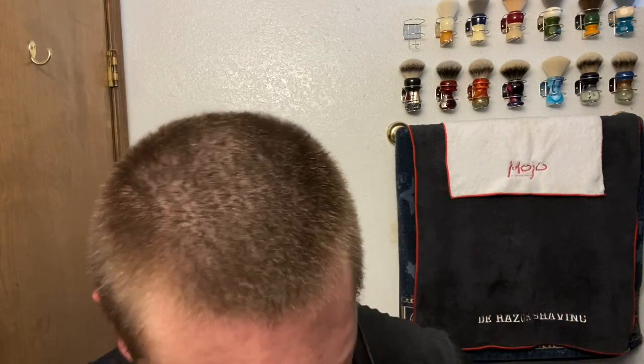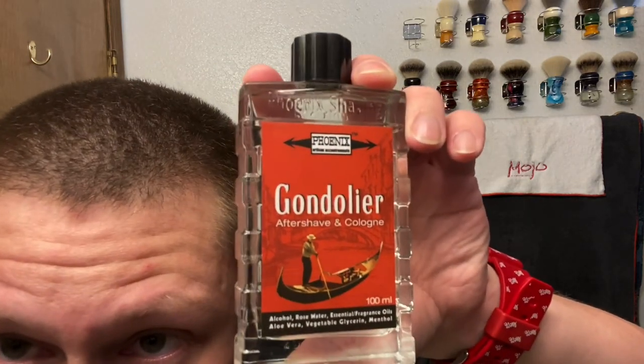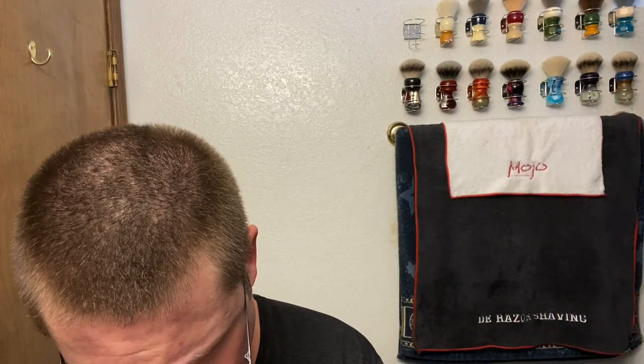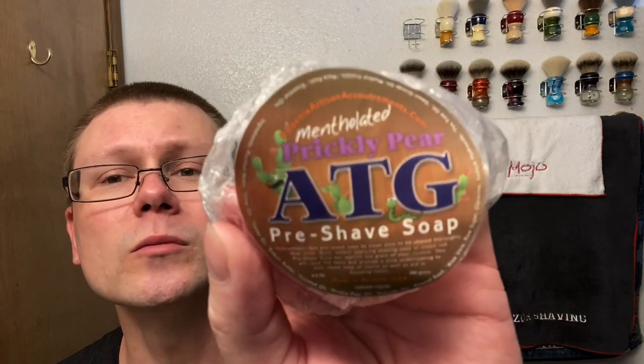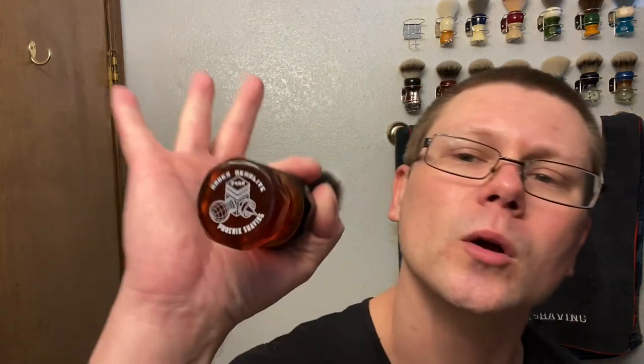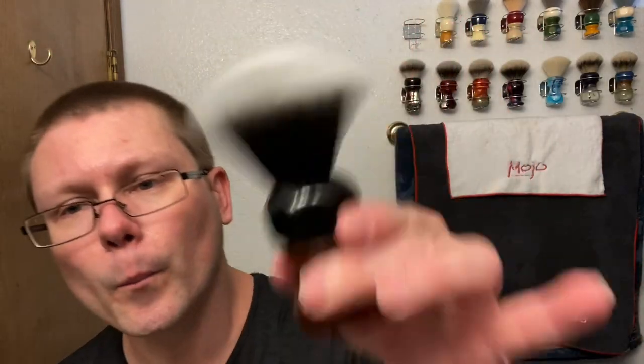All right, recap of what we used today. The Phoenix Artisan Accoutrements Gondolier aftershave and cologne. Also the pre-shave, which I never used before, the mentholated prickly pear ATG against the grain pre-shave soap in a puck. We also used the Phoenix Artisan Accoutrements Amber Areolite 24mm shaving brush. Boom. My Osma alum block. We used our Edwin Jagger 316 Red with the first-use Rapira Swedish Super Stainless Steel blade. Great combination, great everything. That was really, really good.